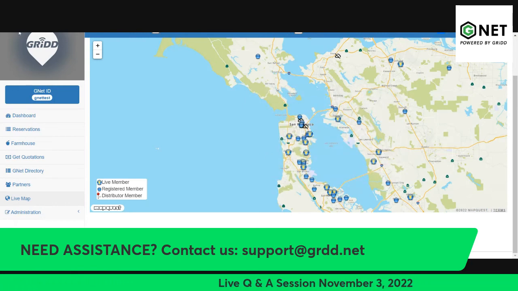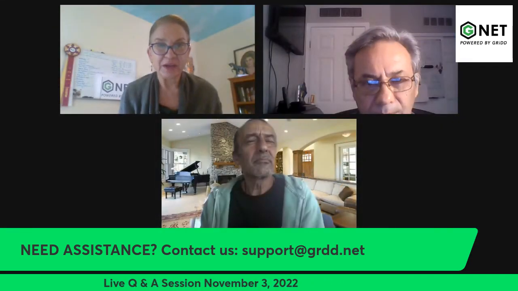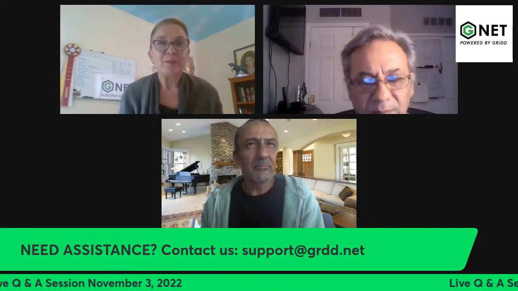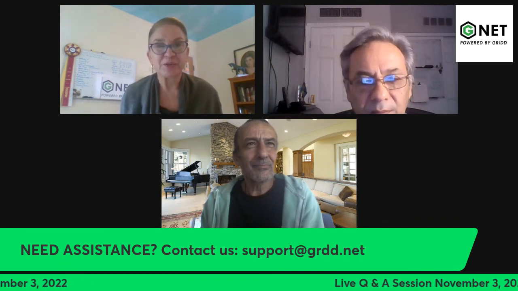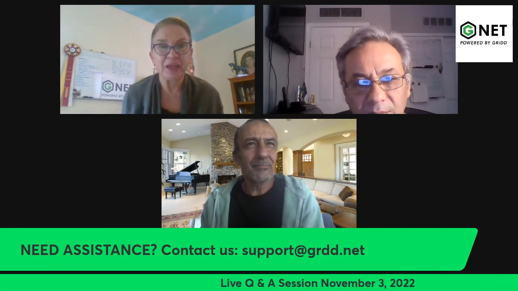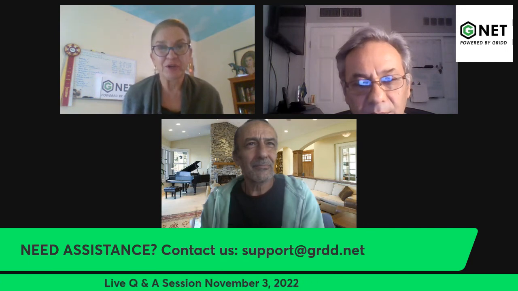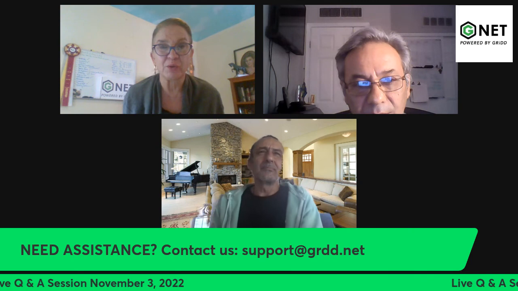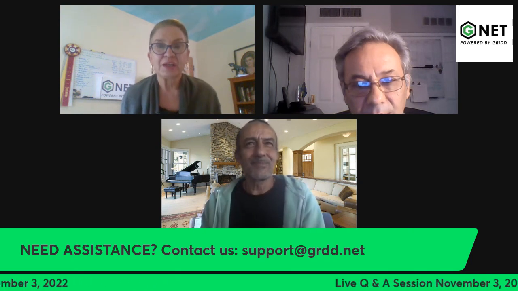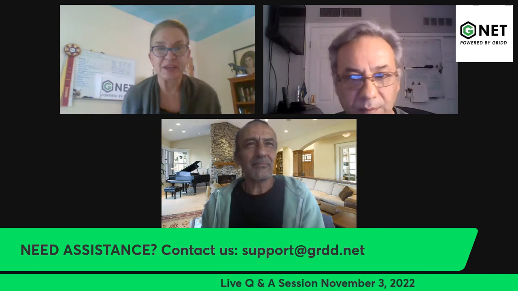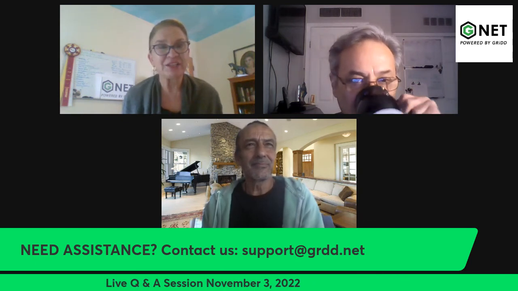Thank you, Sharon. While we're on this topic, I have another tip for everyone. As you know, because you're probably on the page right now, the GNet users private group page is really a phenomenal tool. We've got about 900 of our members there on that page. And I know a lot of you make posts. I just wanted to say, you can always request affiliates there as well. You can introduce yourself, your company, put down your GNet ID, and let people know that you're a new GNet member and that they should reach out to you if they wish to do so.